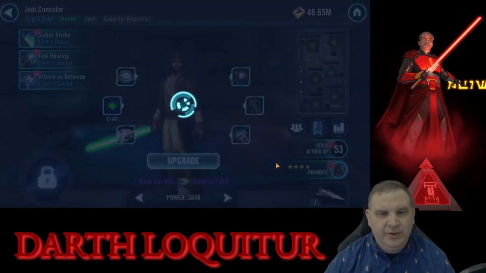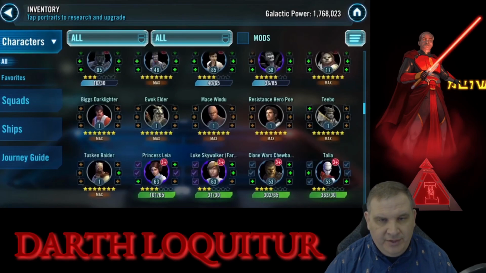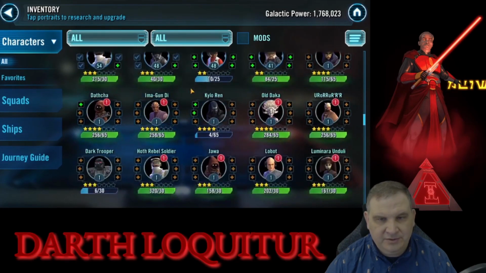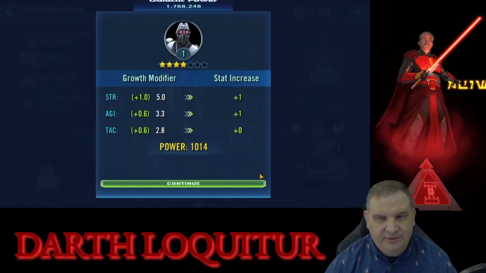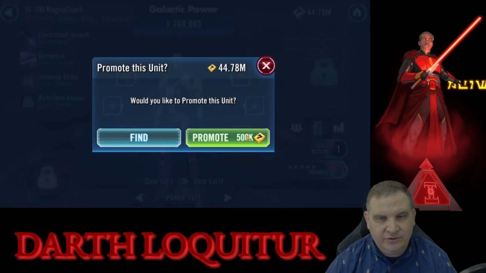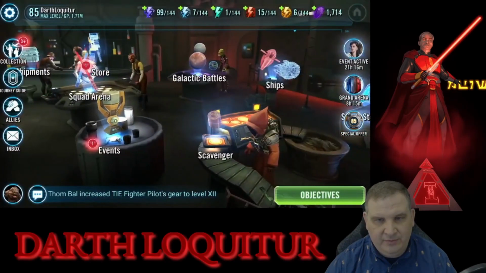At some point during the week, I ran out of shards in the shard shop and didn't really have the currency to get what I wanted out of the shop in any way. So I went in there and I took a couple of these characters that I have a lot of shards on. The Consular is one of them. The Magna Guard's another one that I have quite a few overflow shards. So I'm going to take those characters all the way to 7 stars so that I can cash in all of the extra shards that I have in the shard shop to be able to make those purchases that I wanted to on this particular day.